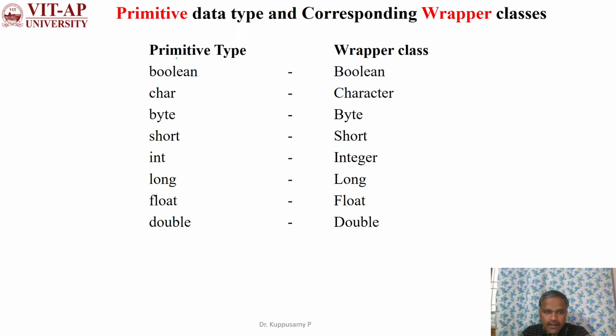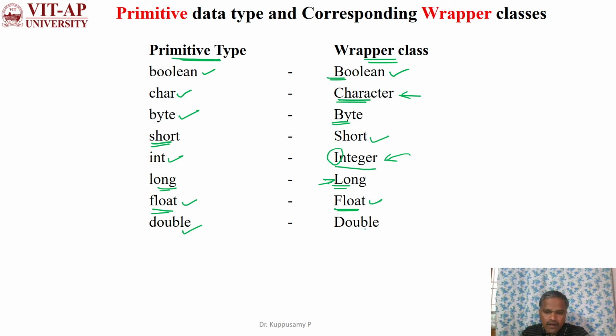Likewise, here we have the primitive data types in Java programming and their corresponding wrapper classes. The primitive boolean becomes Boolean with a capital B in the program, and char is converted into Character. Here the full word has to be written. The primitive byte is lowercase, and the wrapper class name is Byte with a capital B. Short is lowercase short, and here Short with a capital S. For int, the wrapper is Integer, where the entire term has to be mentioned with the first letter in caps. For long, the wrapper is Long with a capital L. Float is all small letters as a primitive data type, and the wrapper class is represented by Float with a capital F.